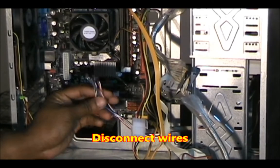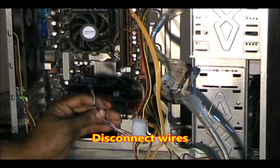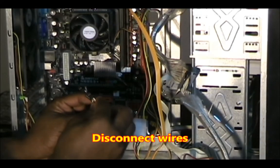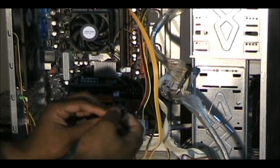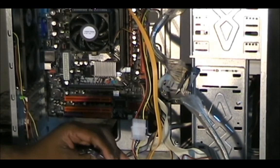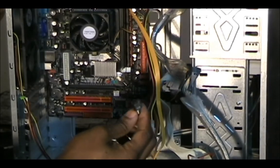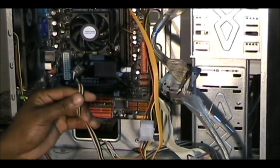Now these little plugs are the plugs for the front buttons on the computer: the reset button, the power button, the power LED, it says it right here, the hard drive LED. That's what these little connectors are for. This is a USB connector for the front USB ports on the front of the computer.